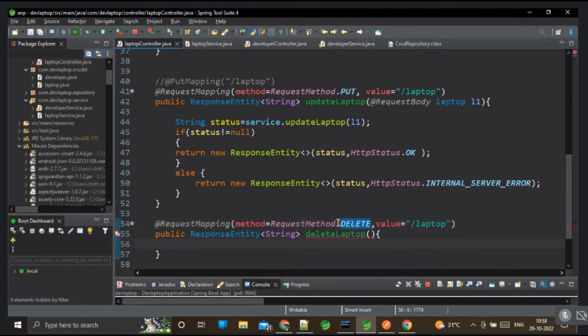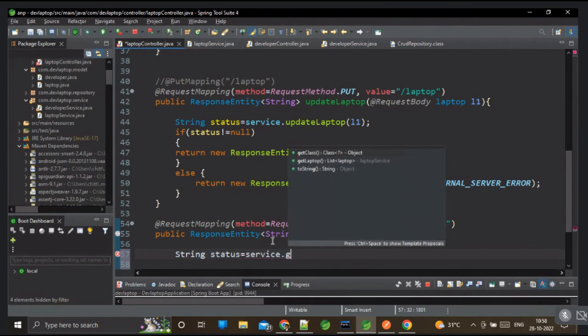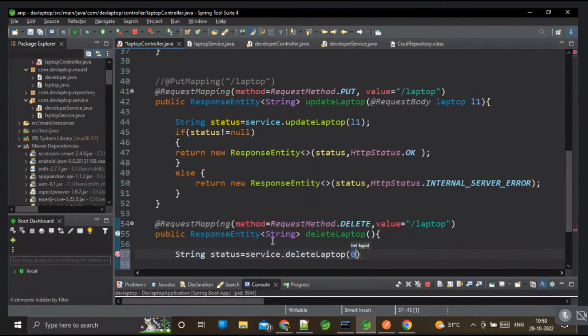Now based on the status that we are getting, same thing we want to do. String status equal to service dot deleteLaptop, laptop id.